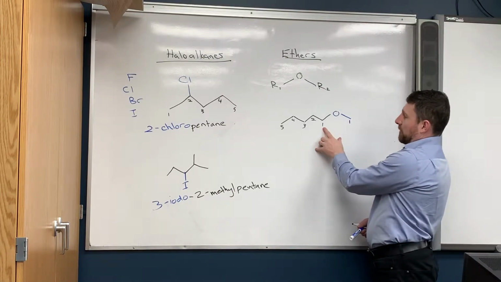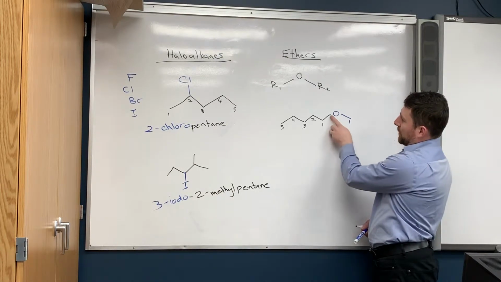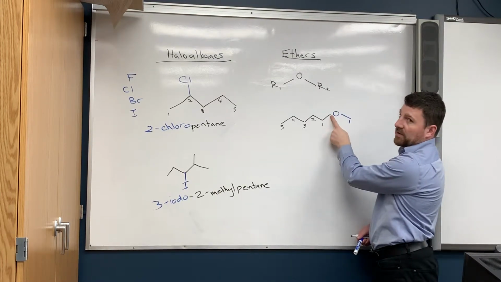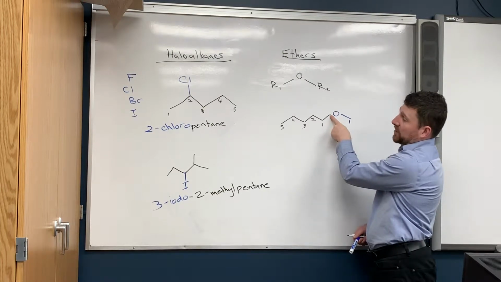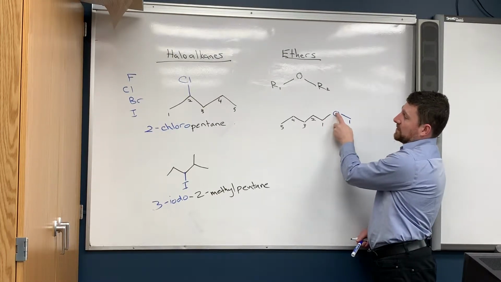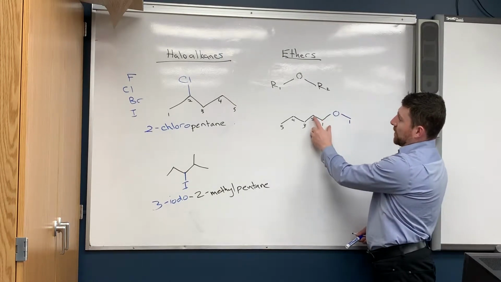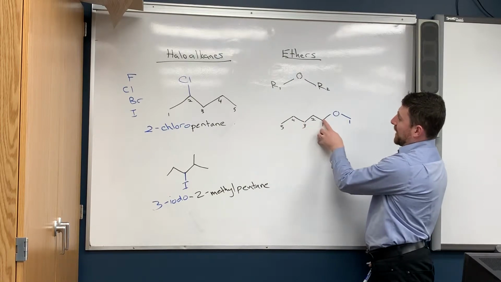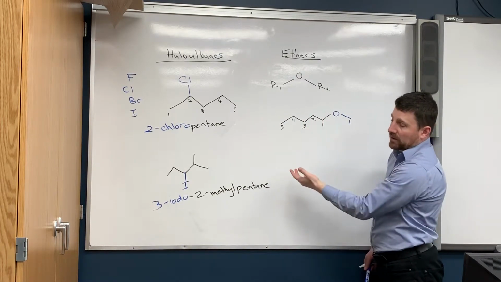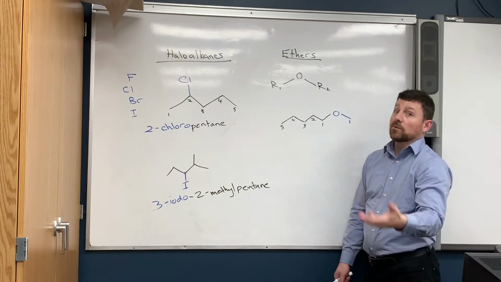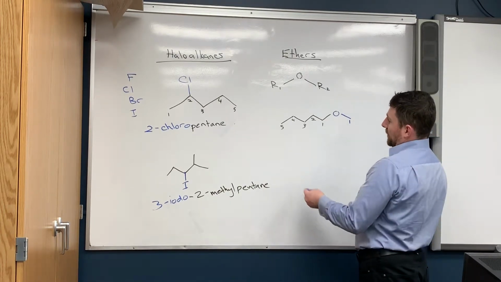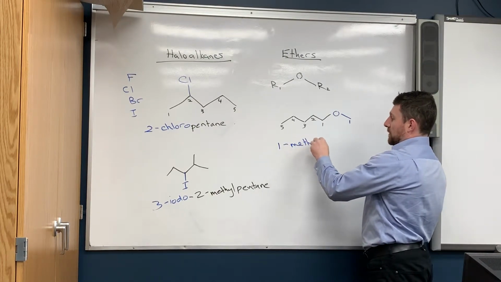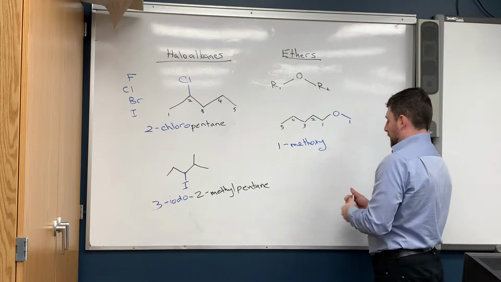And of course, we don't want to number this position because that's actually just the bond where the oxygen is at. We're not going to number this position, right? Because that's not actually a carbon. That's the last carbon that's connected to the oxygen there. So this is carbon number 1, 2, 3, 4, 5. Right, obviously, if we numbered it the other way, 1, 2, 3, 4, 5, right, we'd have the methoxy group on a 5 carbon, whereas here we have it on a 1 carbon. So again, the rule of lowest numbers. So all we're going to do is say that this is a 1-methoxy-pentane.